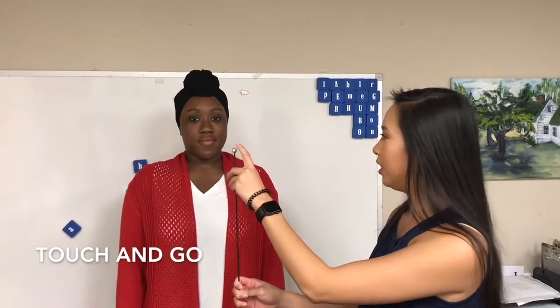So the next exercise we're going to do is called touch and go. You're just going to look right at the silver ball here, and we want to move it into certain directions. We can do horizontal like so, vertical, diagonal, and we can even just bring it further and closer away and just observe how their eyes are moving.